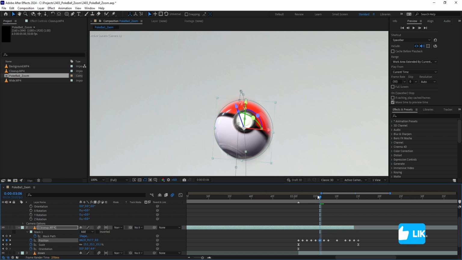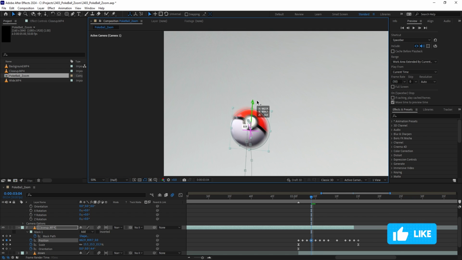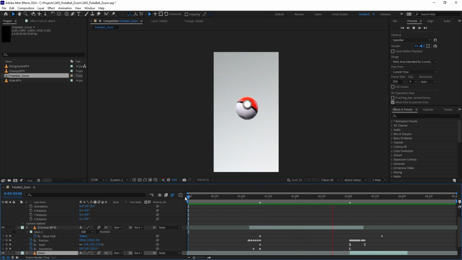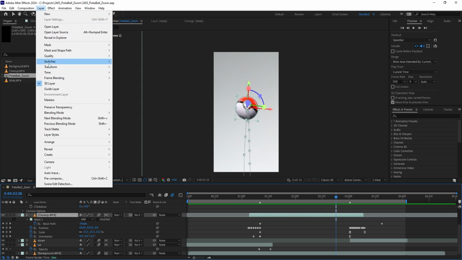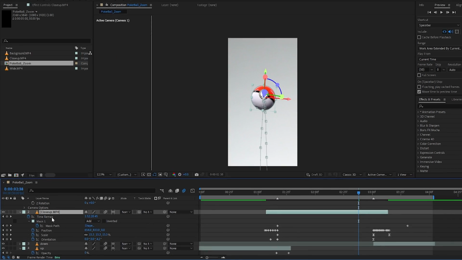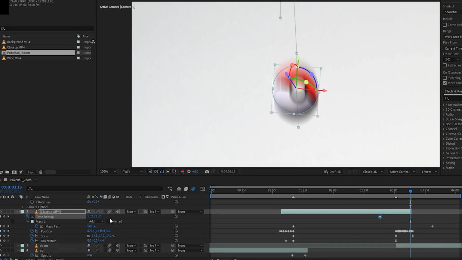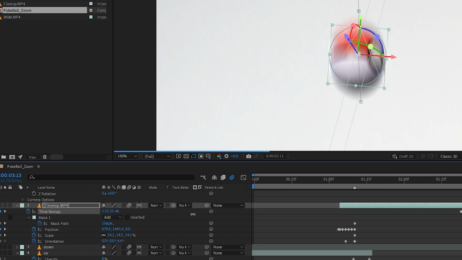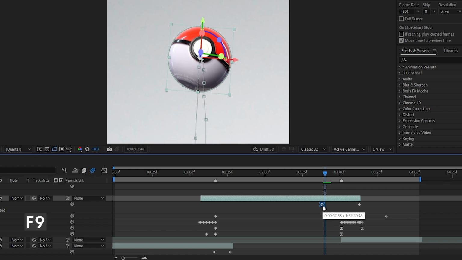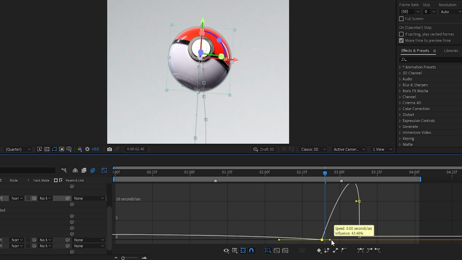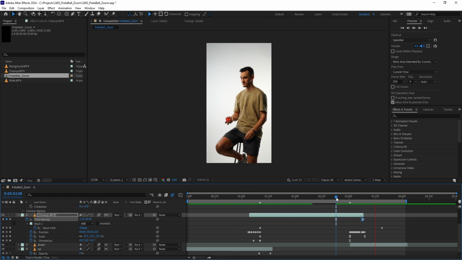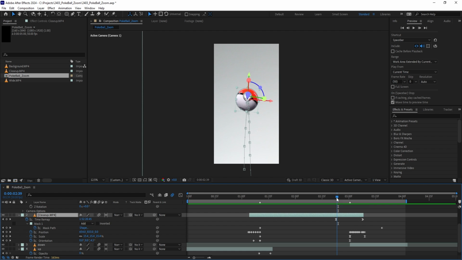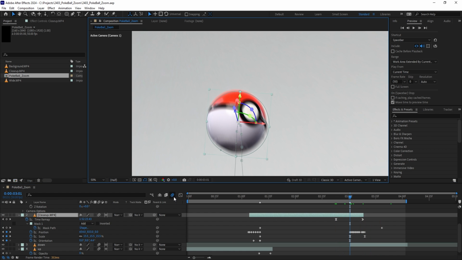And if you followed my tips regarding spinning the object during the shoot and want your video to look even more professional than it is, you can enhance the zoom out part even more. At the start of it, select the close-up, navigate to layer, time, enable time remapping, and add a time keyframe. Towards the end of the clip, increase the timecode to speed up the spinning. Select the first time keyframe, press F9, open the graph editor, decrease the acceleration at the start and maximize the speed towards the end. This creates a speed ramp effect as the object drops, which complements the zoom out really nicely. Since we've increased the speed, the position of the ball might shift from its mask position. Make sure to realign it for a cleaner look.